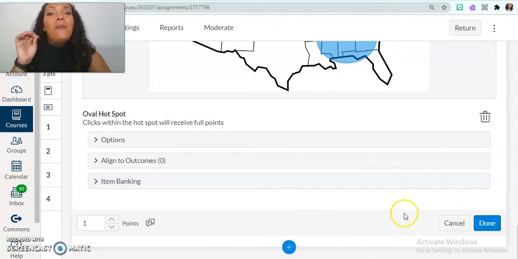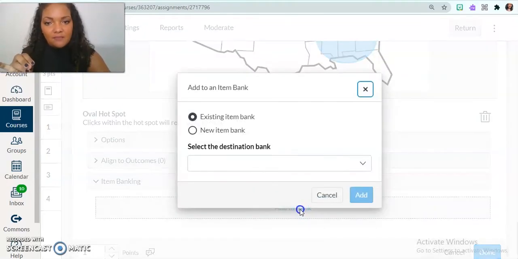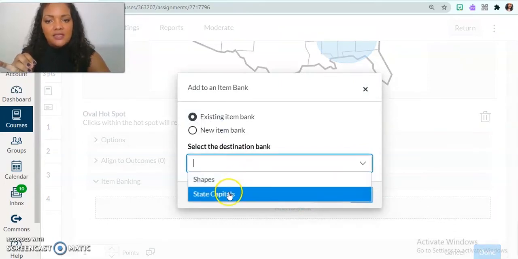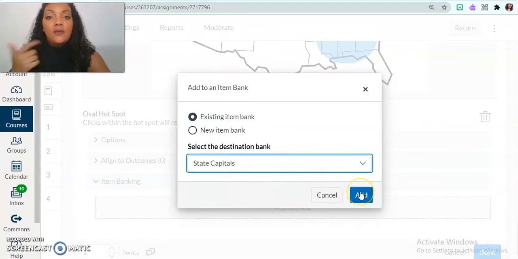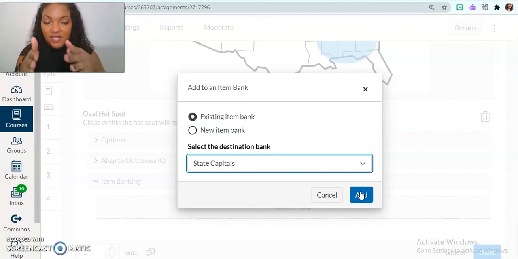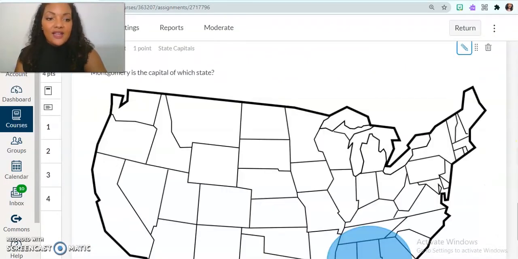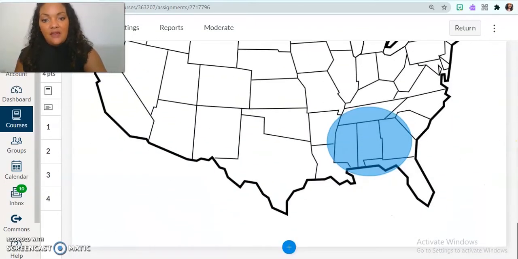And so for this section here, I'm going to click done because I'm done with that question. But before I do that, I want to add it to my bank. And I'm going to add that to an existing bank, which is going to be called my state capitals. And remember earlier how I went to the item bank and I clicked and I just chose my questions? This is how this question is now going to be in that bank. And so that's going to help me as I create future quizzes, because now I already have everything saved and I can reuse them however many times I want.